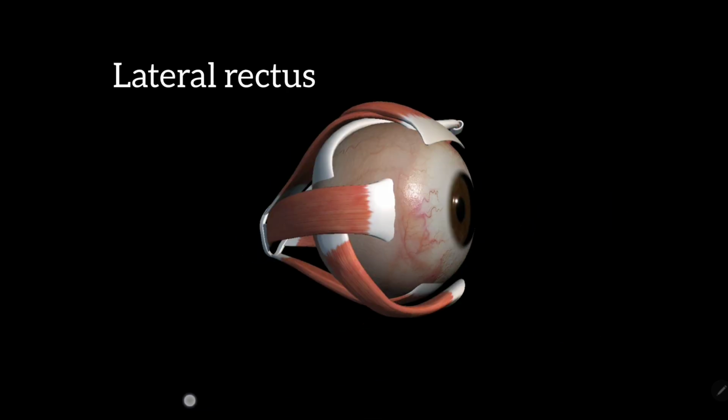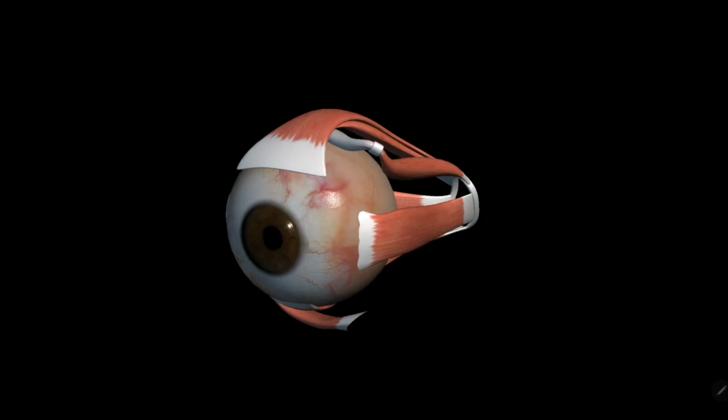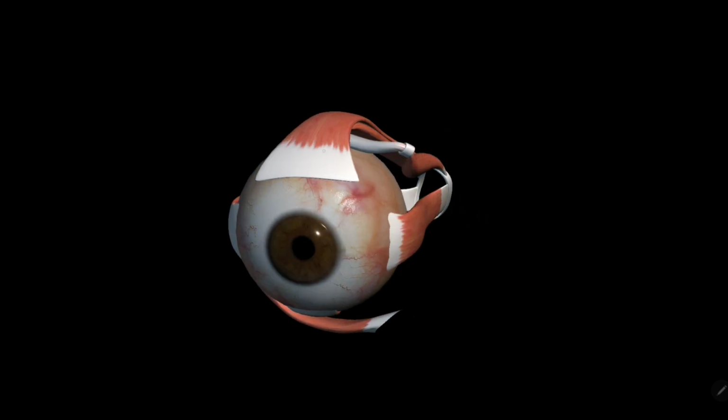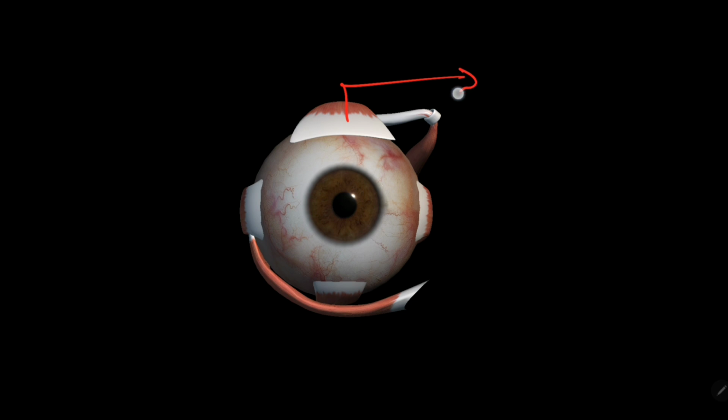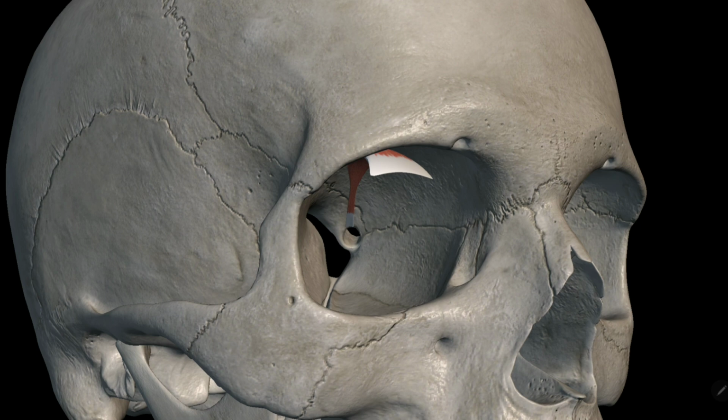So in total 7 muscles we are going to discuss. Let's start with the levator palpebrae superioris, this muscle here. We'll be discussing the origin, insertion, supply and action of levator palpebrae superioris. So the first muscle we are discussing is levator palpebrae superioris. As the name suggests, the main action of levator palpebrae superioris is the elevation of the upper eyelid.